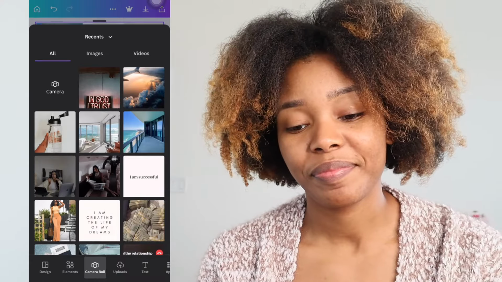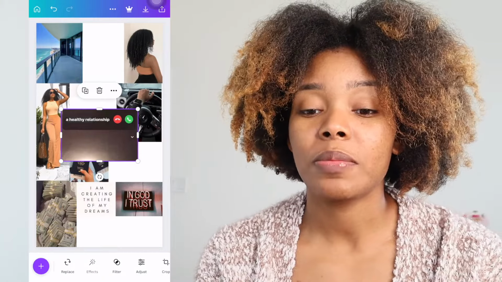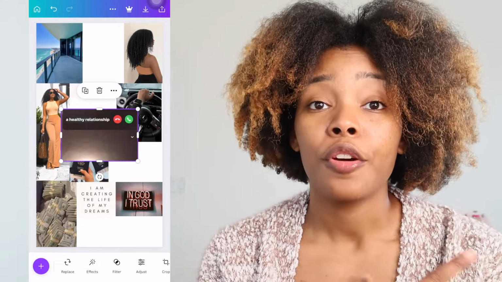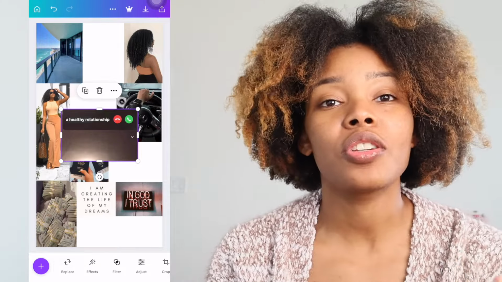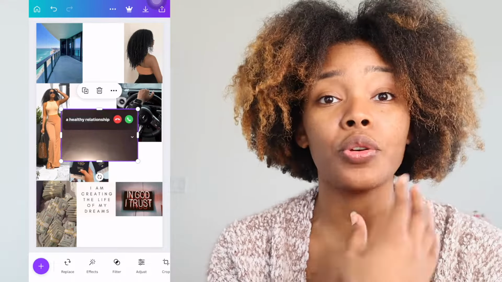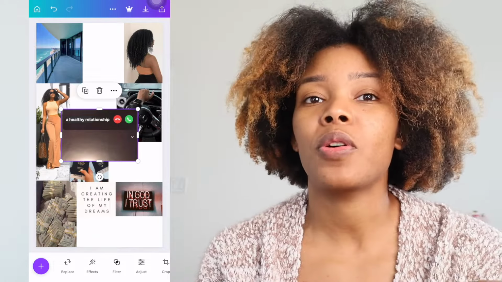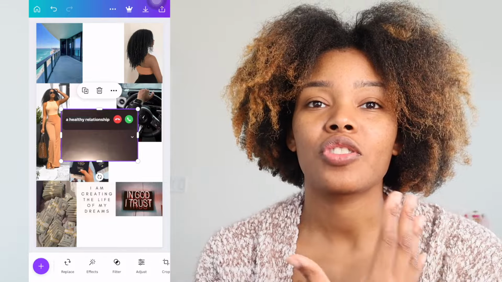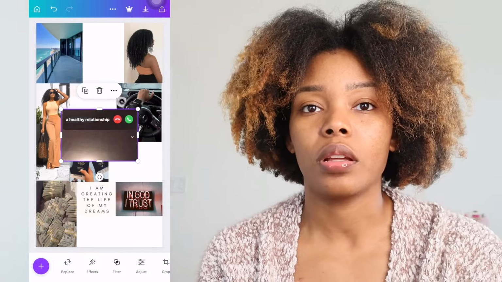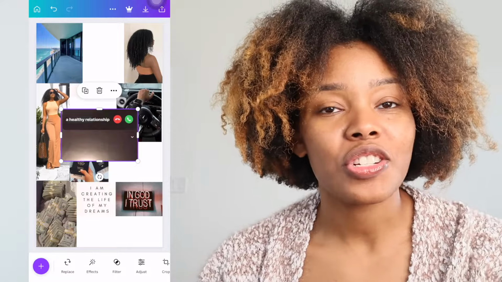Here, a healthy relationship. This doesn't have to just be with a partner, but a healthy relationship all around when it comes to friends. I feel like the hardest friendships to make are when you're an adult. When you're growing up in school, like elementary, middle, high school, you're surrounded by people. It's so much easier to make friends because you're surrounded by so many people. And then when you're working at a job, you make friends at your job.